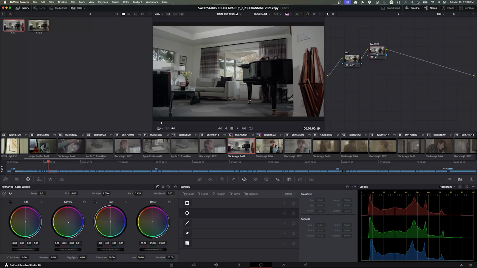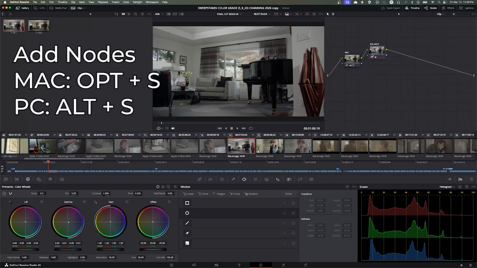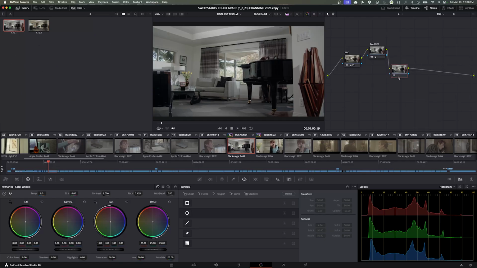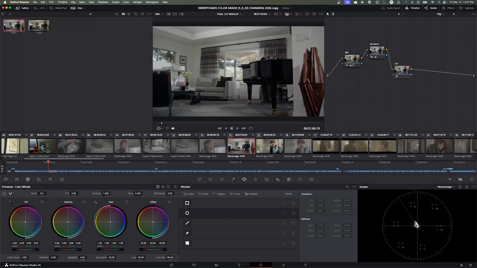So now I can use a different node to do, let's say, saturation. So I'm going to hit Option S and make another node, and right click and go node label, and we'll call this saturation. Just sat is good enough for me. So now I can go down to my saturation here, and I can just use this node just for my saturation. Let's turn on our vector scope, look at this, and I'm going to look at my colors here. And with my color wheel here, that looks like it's kind of pushing up this whole image.